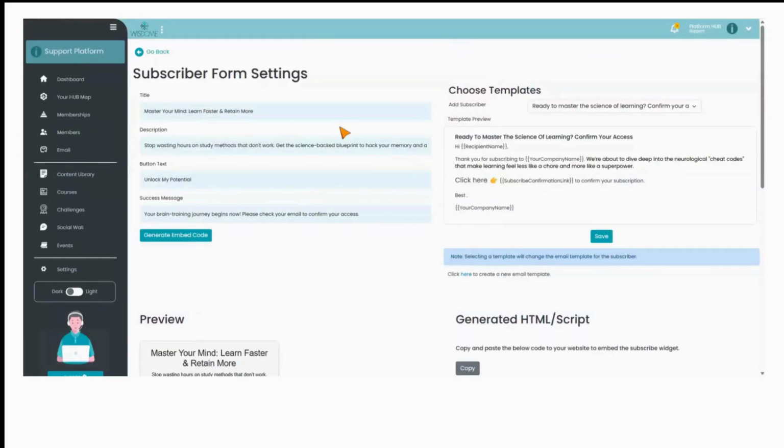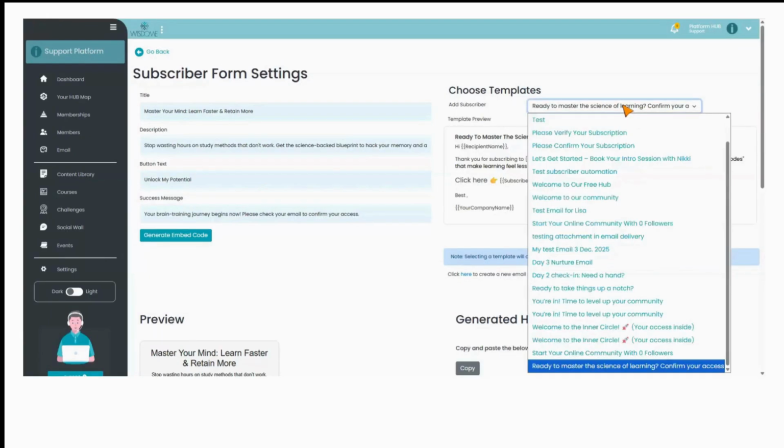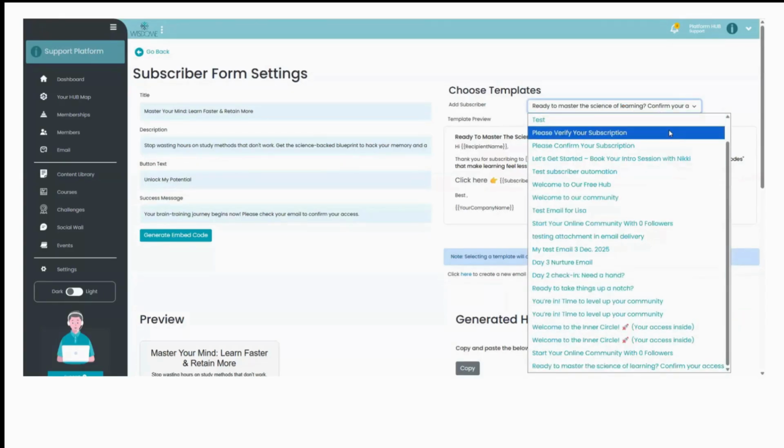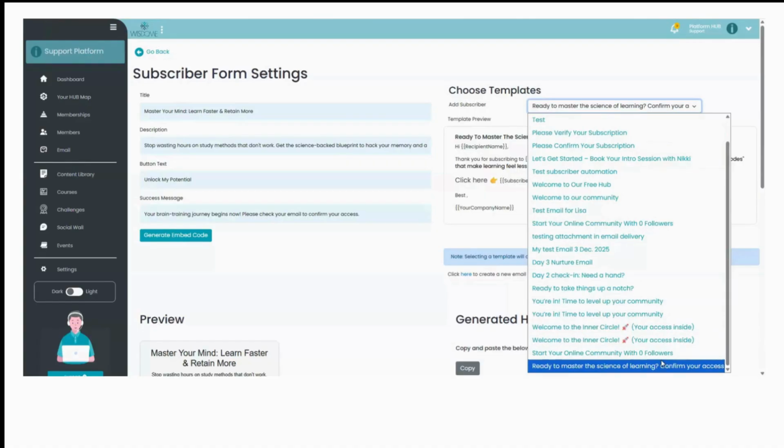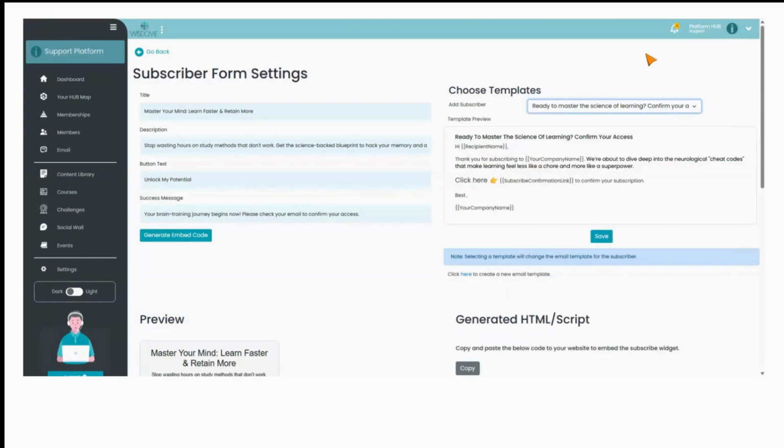Okay, so we're back to the subscriber form settings. We are going to change the email, so we look for the email that we just created. It's this one, and we just change it.